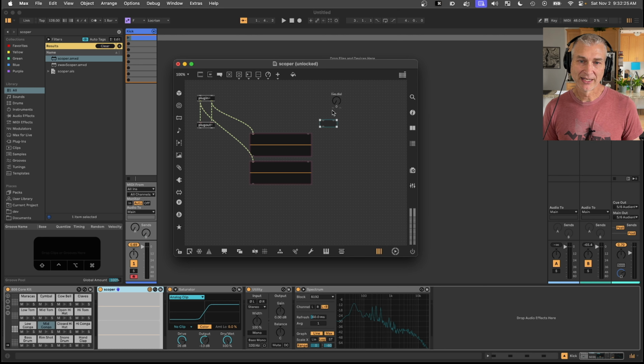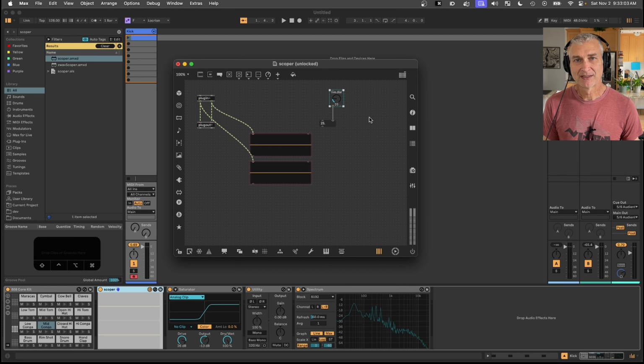And if you connect something to the right inlet of a message, that just sets the value of the message. So if I try to move this dial, oh, this thing is moving around. Well, what you need to do is hold down the command key, and probably control on Windows, while you're trying to move the dial, and now you can move the dial. And now we can see the value of that dial coming out the dial's left outlet, going into the right inlet of the message, and setting the value of this message object here from the value of the dial.